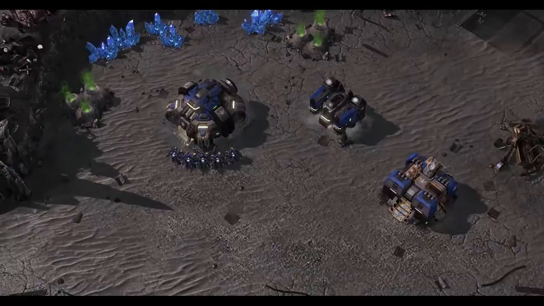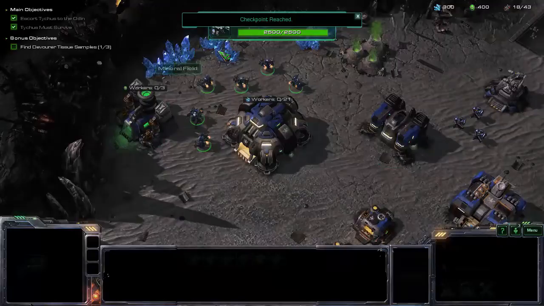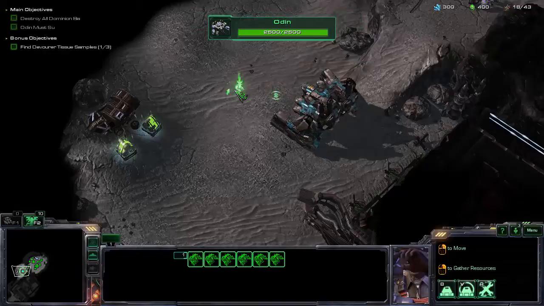Okay, the fact that he also has transmissions off or whatever. You scared me! Okay, so we got to keep him alive. Interesting. We can't control him still? Where do units in here go?